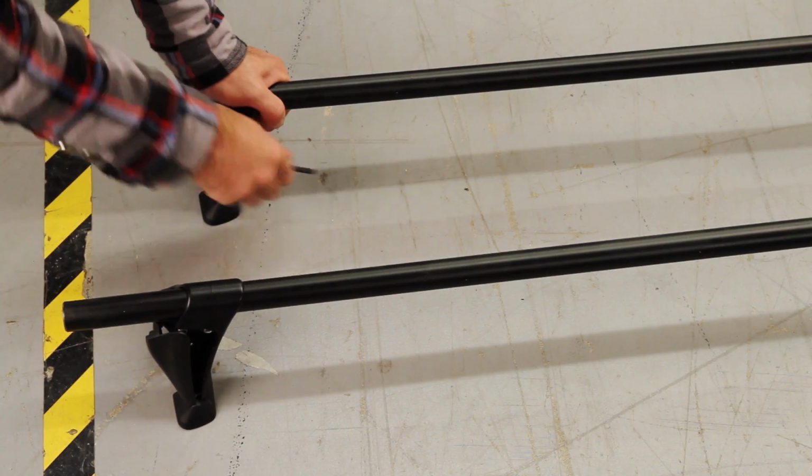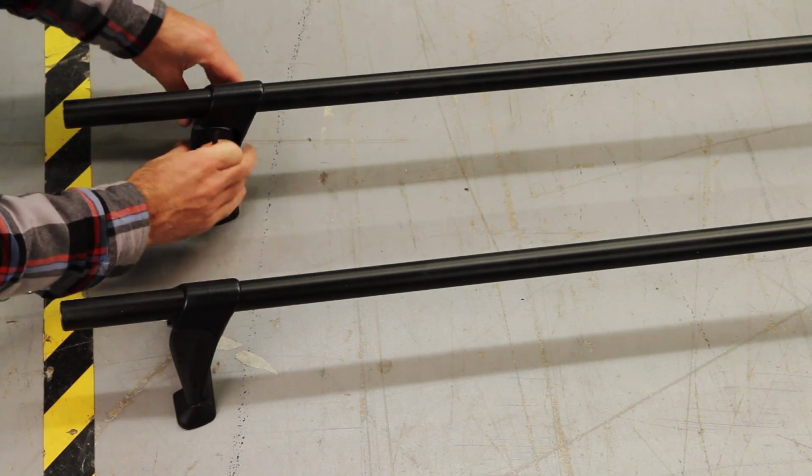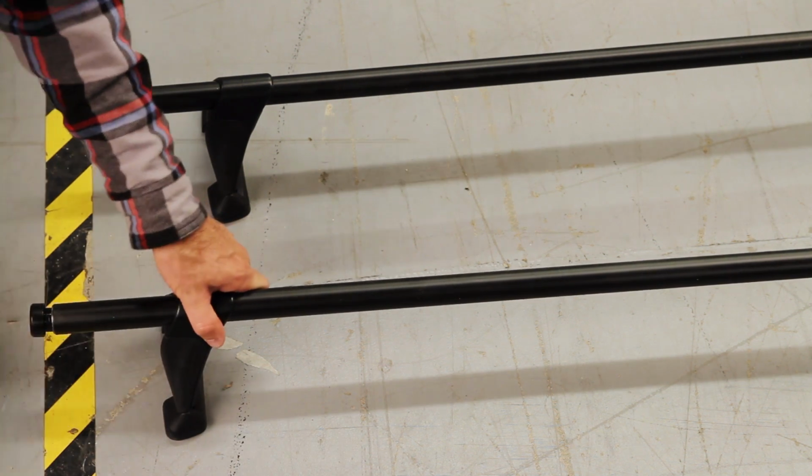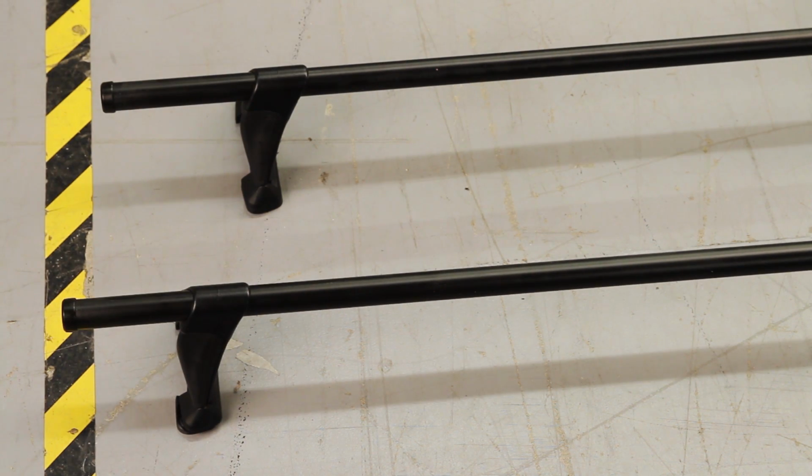Now we can tighten the towers to the bars, snap the covers shut, label the towers front and back, put on the correct base pads, and pop the end caps on. Hey, look at that! We've got racks. Let's get them on the roof already.